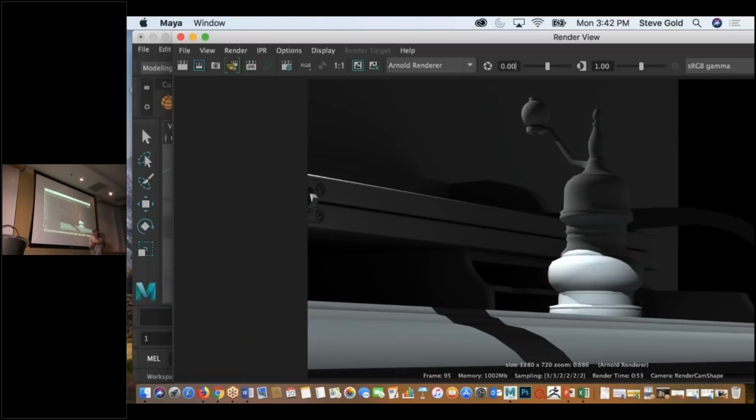And as I make adjustments, as I make changes, as I add detail, that kind of thing, my render time will go up. So you have to be very cognizant of that render time, because if my assignment is due in 20 minutes and my render time is 30 minutes, I can't get that done in time. Does that make sense? Not going to happen.